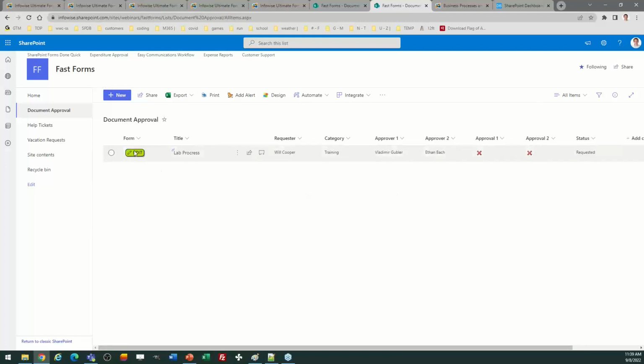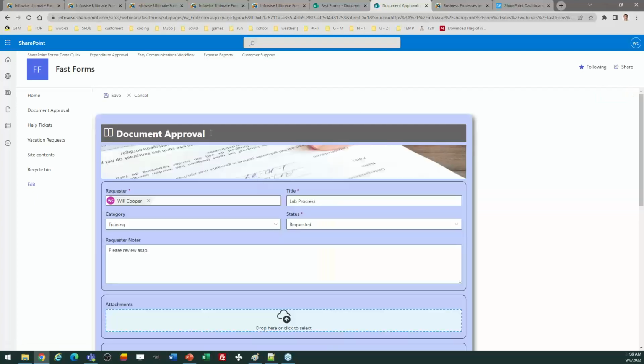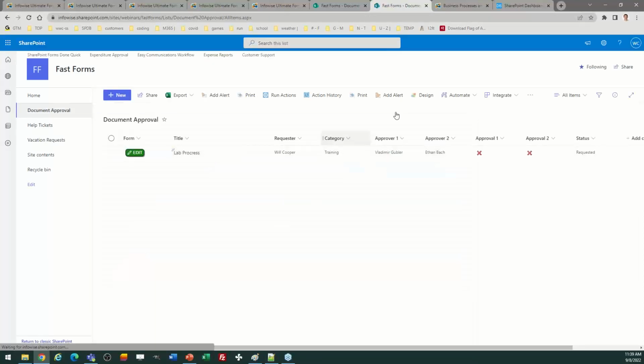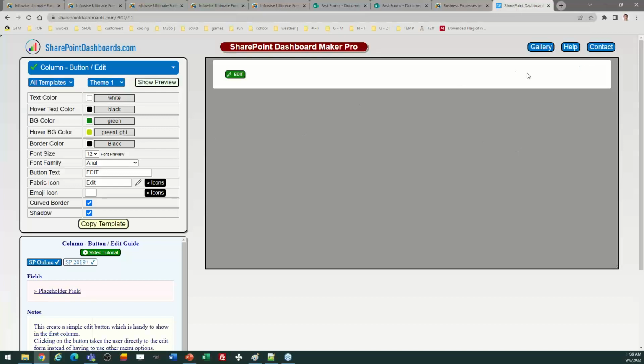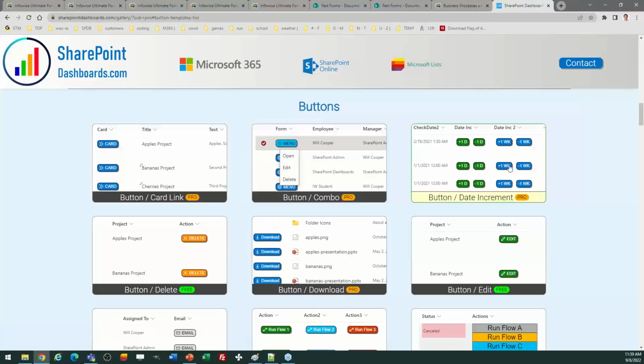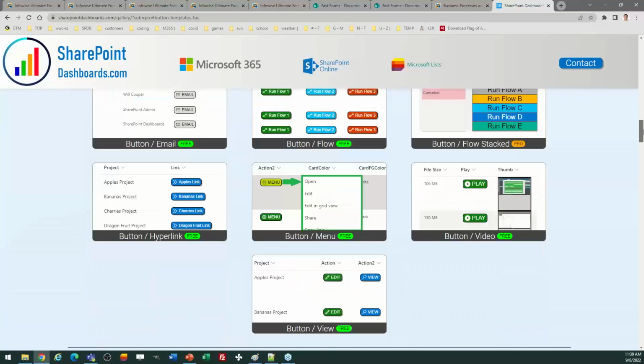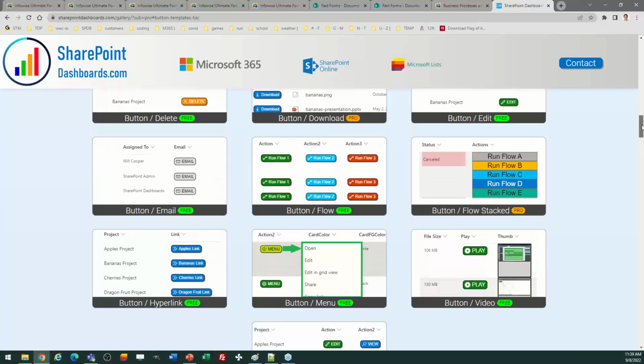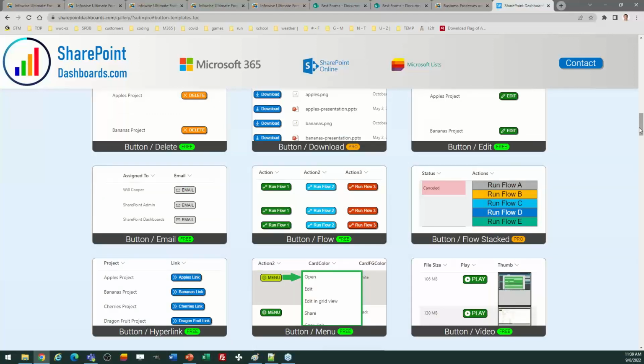Okay, really simple concept, this one. So I just click on that. What does it do? It takes me directly to the edit form. Really handy. Okay, so there's other buttons, right? So if I go back to the gallery and go to buttons, maybe I want a button to take me to the view form. Okay, so there's a link for that. So view, it's right there. And then there's all kinds of other buttons that you can add. So that's kind of the tip of the iceberg. Those are some basic things you can do, and a lot of those are free.